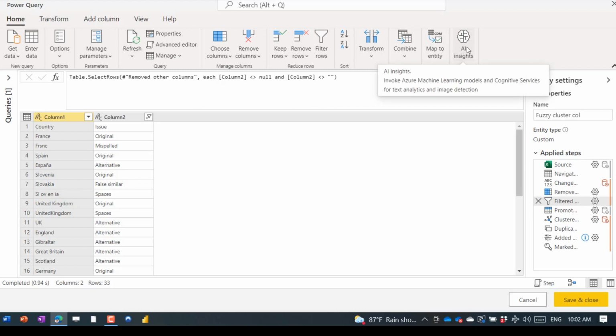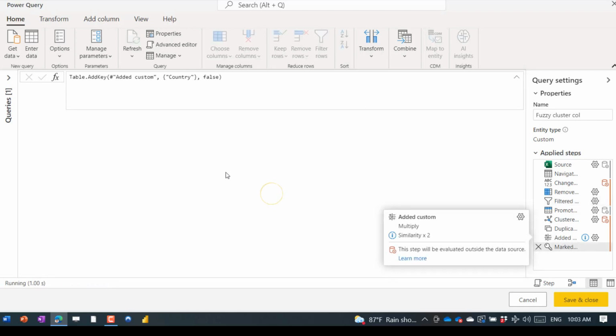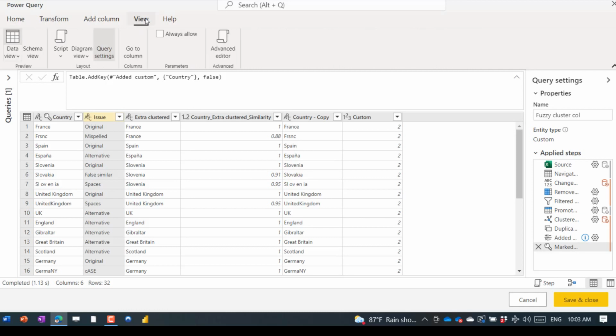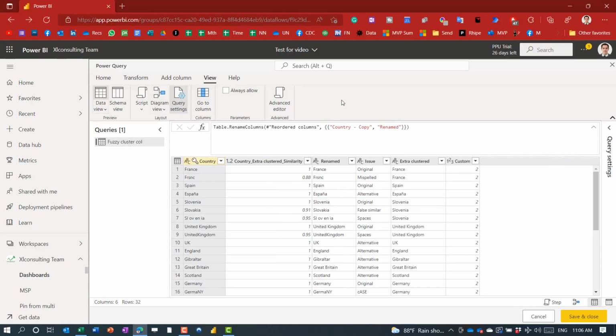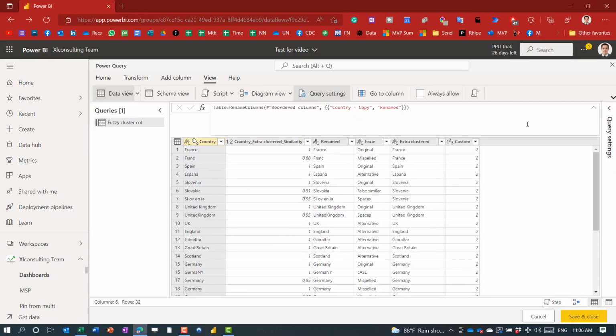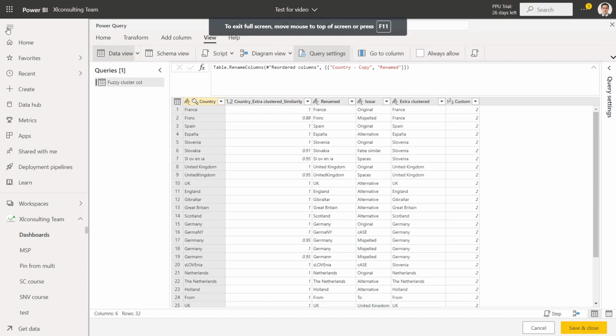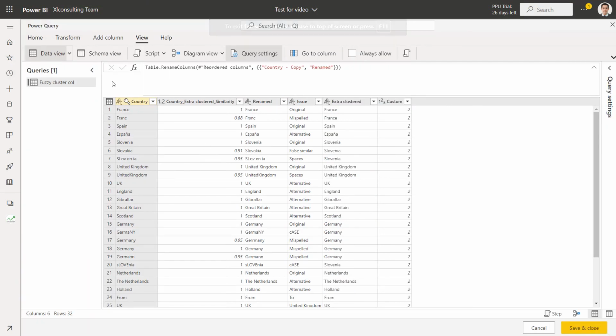Now, this is only available if you have Power BI Premium. And Map to Entity, this is only really if you use the common data model. Go back to the last step. And the other things that I like are the different view options. So your view options in Power Query Desktop are pretty limited. But here you have, so if you want, you can minimize this and you get the shorter ribbon tab and you can press F11 to make it full screen. You can even press this to minimize that and get more view space.